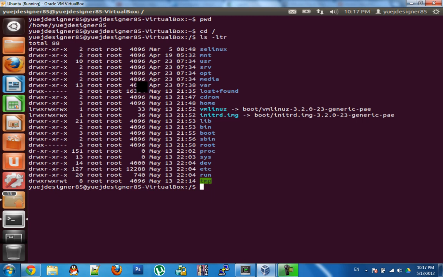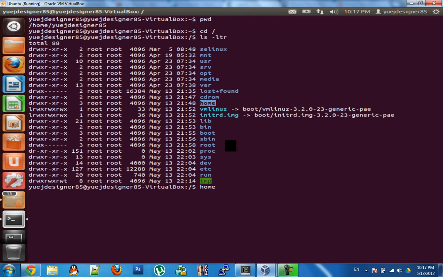So you're at the root directory, and you see that we have a home here. Now you can use your mouse: when you double click on a word, it will highlight the whole word. If you want to paste it, in this environment you do a middle click, and it will paste whatever you just highlighted.